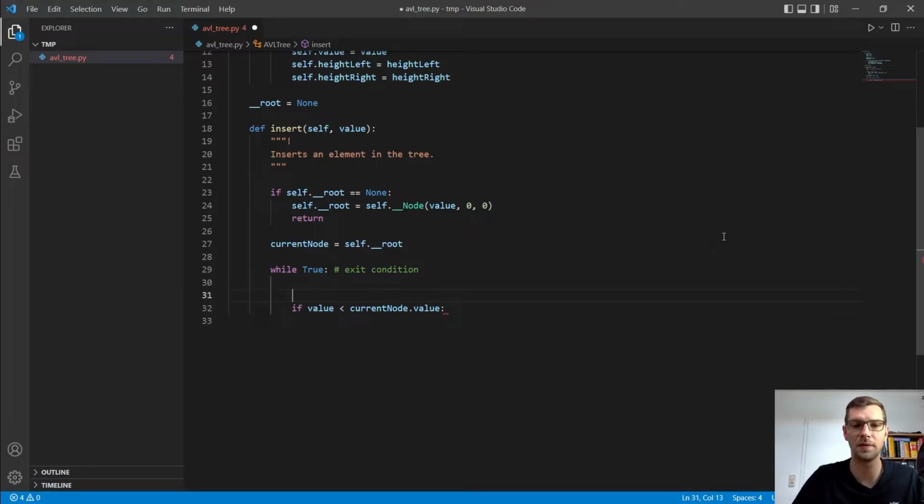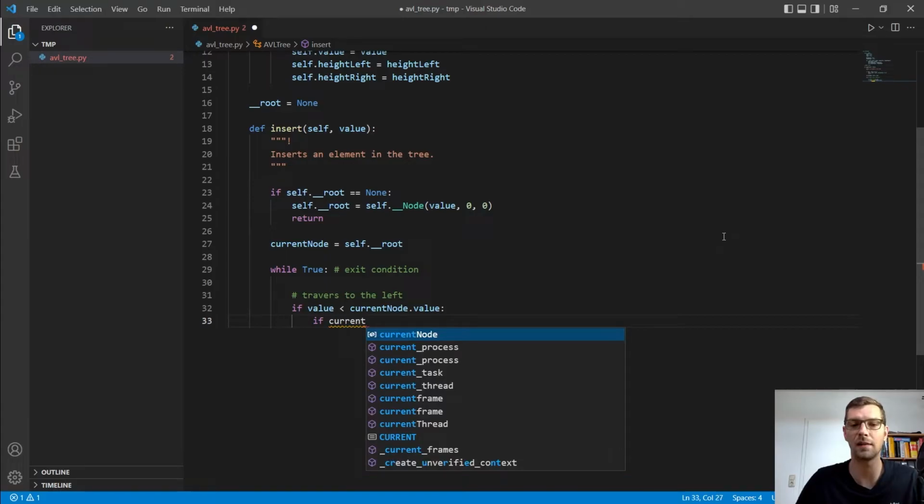And if that holds, we go to the left side of our current node. So traverse to the left. If this is smaller, then we can check if our current node is a leaf.